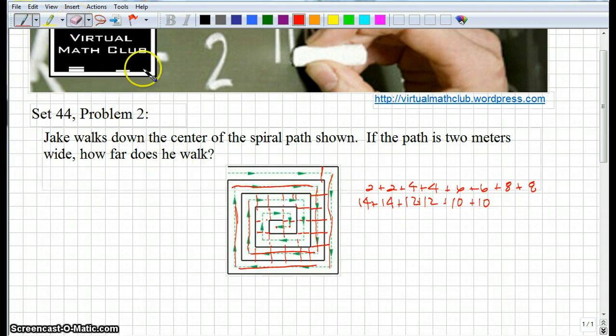So, yeah, I can't draw a straight line. So let me break it up into the squares. I can kind of just follow down. And I mean, you could impose a grid on this whole thing and it might be easier. But okay, here I'm seeing 2, 4, 6, 8, 10, 12, 14, and then 1 meter here. So that's going to be 15. So I'll just write 15 right here.